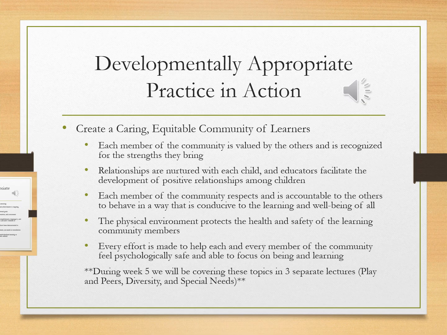So for example, they talk about everyone is valued, strengths-based perspective, recognizing that everyone has strengths and trying to figure out what those are, making sure that everyone is nurtured and has the ability to develop positive relationships with each other, respecting the community, making sure that everyone's physical health and safety and emotional health and safety is protected through the environment, that everyone feels psychologically safe. So these are relating to some of the topics that we're going to be covering when we discuss play and peers, diversity, and special needs.